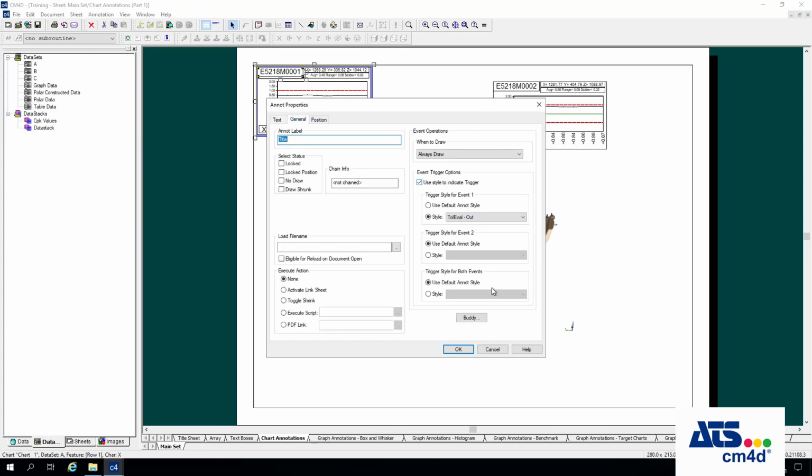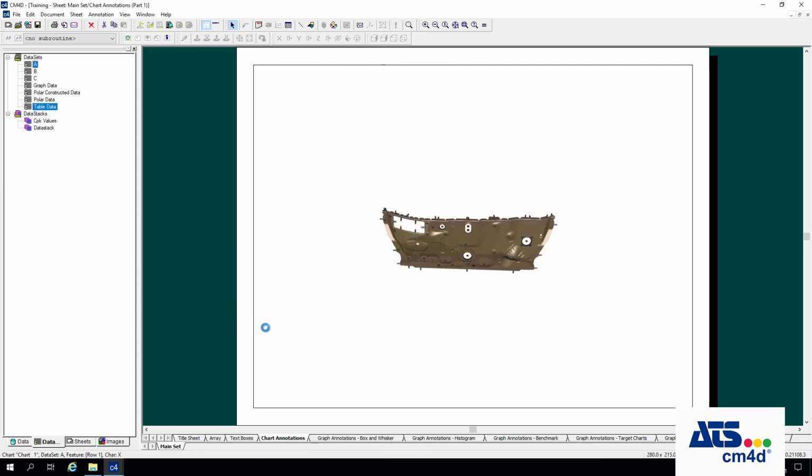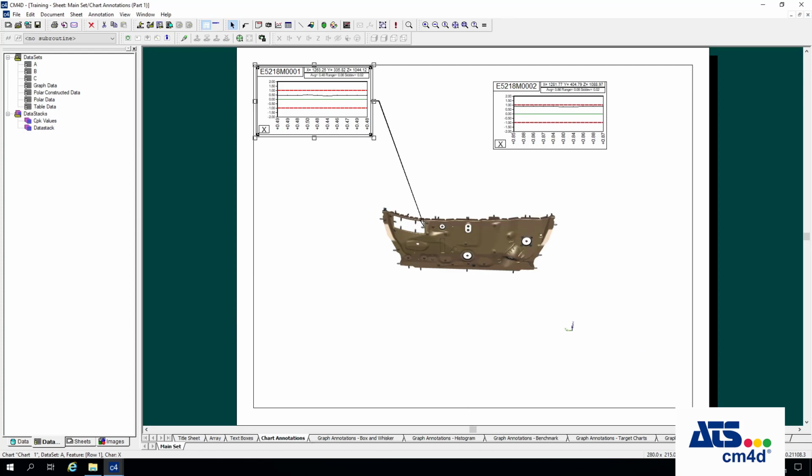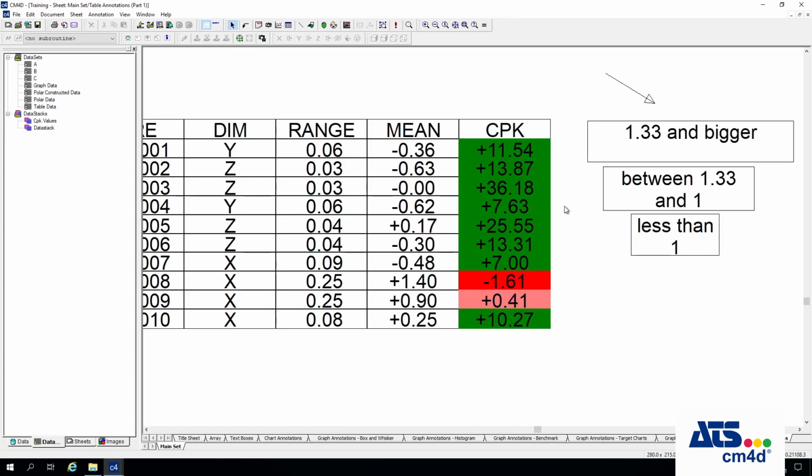To use the General tab event operations to indicate a certain style based on the data in the data set. We can use scores, which are shown here, and make a lot of use for tables where data gets evaluated, calculated data based on the score bins that we create.